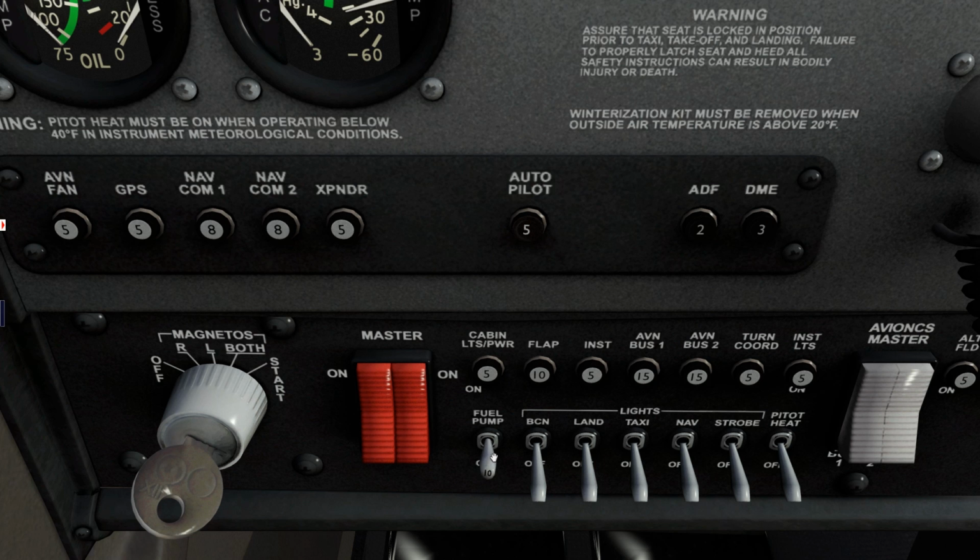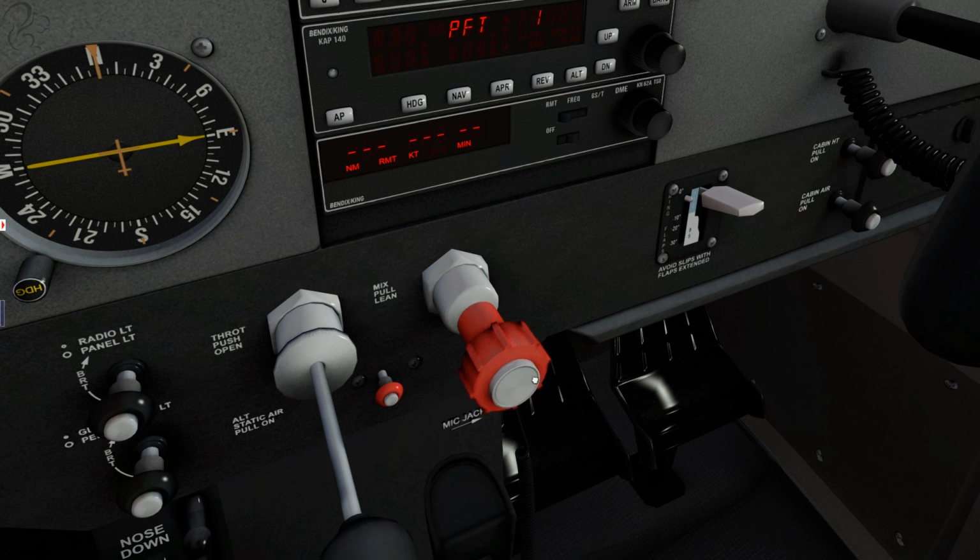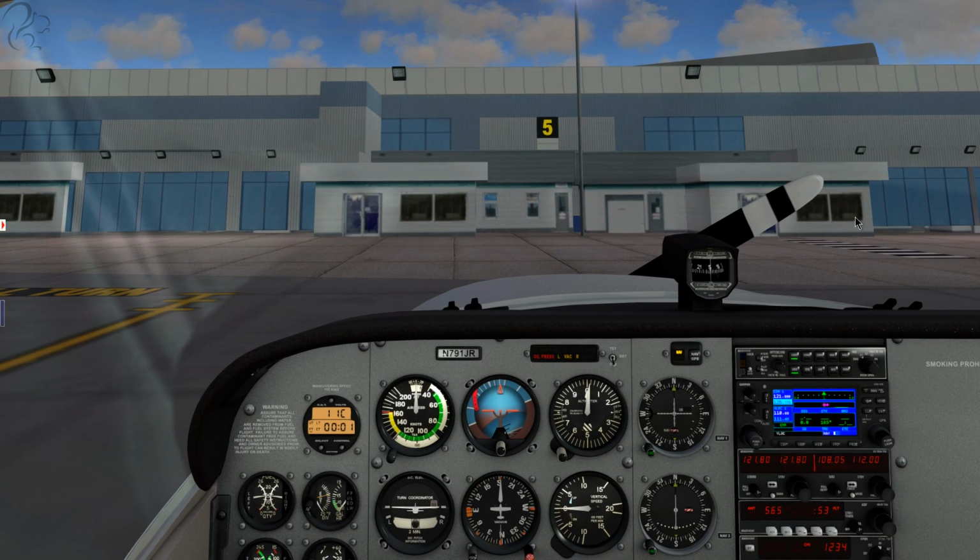So what we need to do is turn the fuel pumps on. We'll turn the beacon on because we know we're about to start the engine. We're going to bring the mixture right in. We're going to bring on a little bit of throttle. Don't worry about that, it's just the system initializing. We'll come back in a second to put the air intake and the heating on because we'll need it. It is evening, in case you haven't noticed.